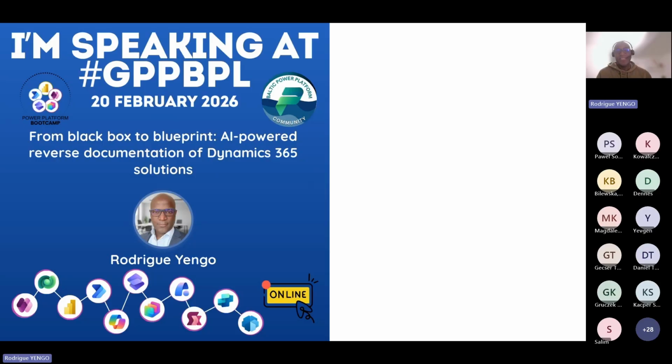That is not easily readable by functional or technical stakeholders, but technical people like us know how to read it. So the challenge is not the absence of information. The challenge is transforming structured metadata into understandable documentation. And if we can enhance this documentation using AI, it can be fine.